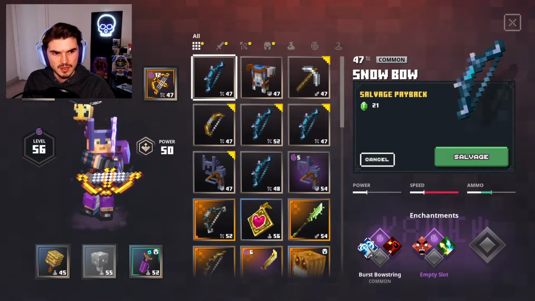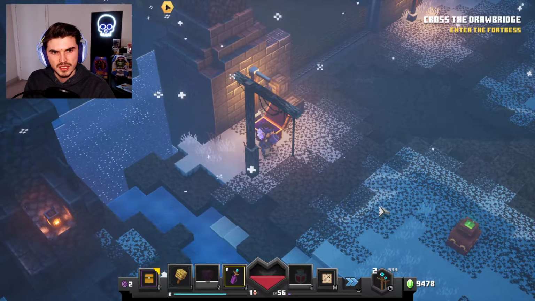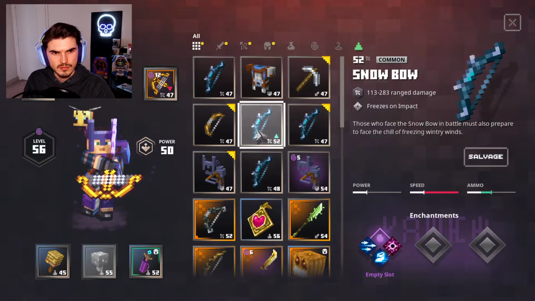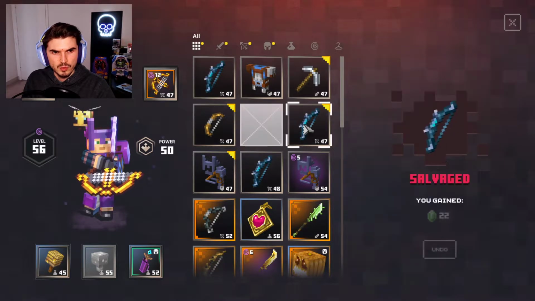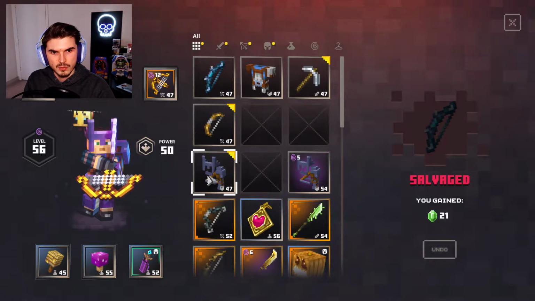And another snow bow. I mean, we've just been picking these bad boys up left and right. Ooh, what is that? Burst bowstring. Shoots nearby mobs when you roll, costing 1 arrow per roll. That's actually kind of interesting. Only one... Yeah, I'm not a big fan of these ones that only have 1 on them. I'm like, why would we use this?